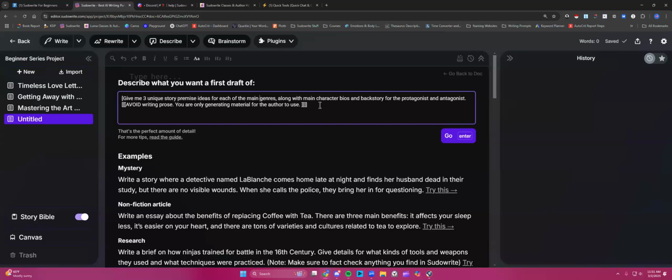Along with main character, this might be asking for a bit much because I'm asking it to go through each of the main genres, give 3 premises each, along with the main character bios. So we'll see how this goes. And then I did the avoid writing prose. Let me copy this just in case I need to do it again, because I do like to give it a second chance if it messes up the first time.